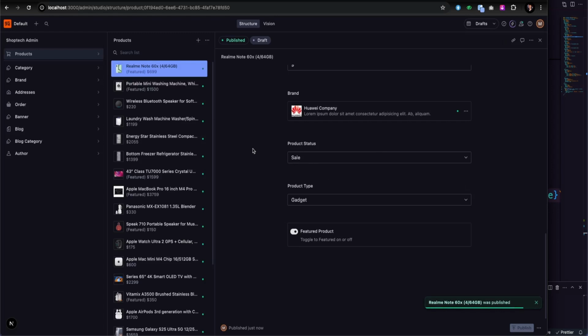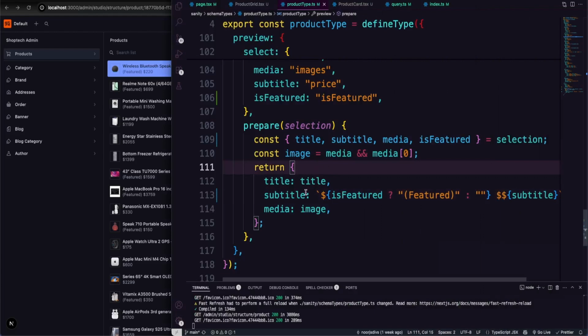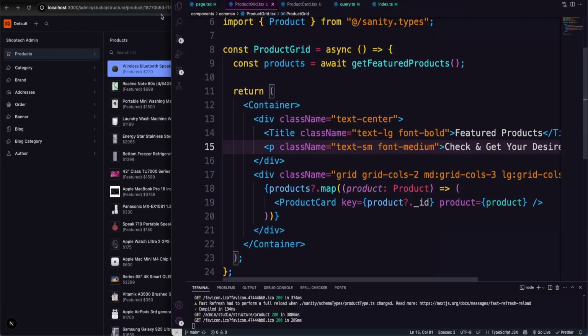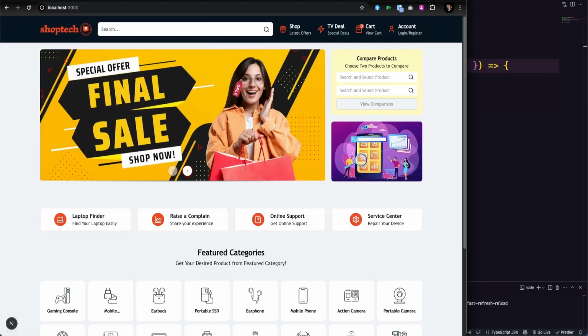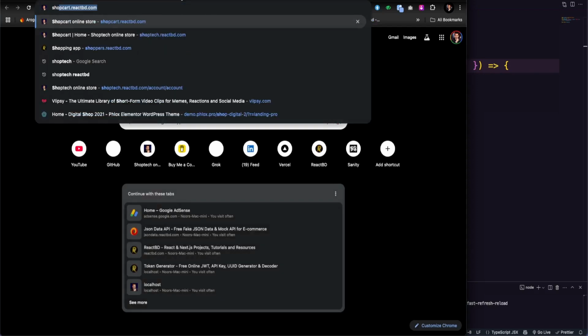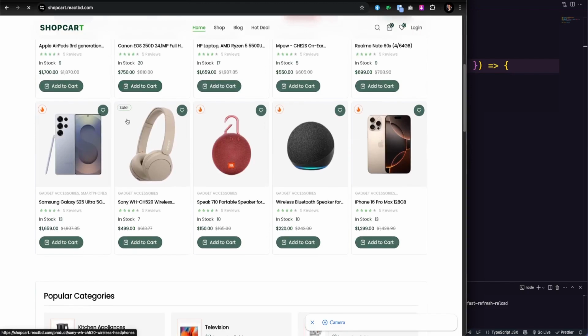So what I'm going to do, I'm going to make some more items featured, then I'm going to start fetching the products there. And I think for two lines, a two row grid, it will be okay. So now I have that featured. So let's go in the product grid, as now we need to work especially on our product card. And as you can see in the product card, if you just go back there, you're going to have a better understanding and approachable view of how the product card is going to be.